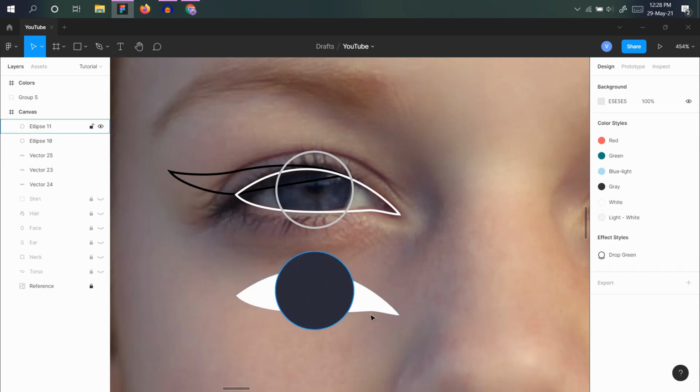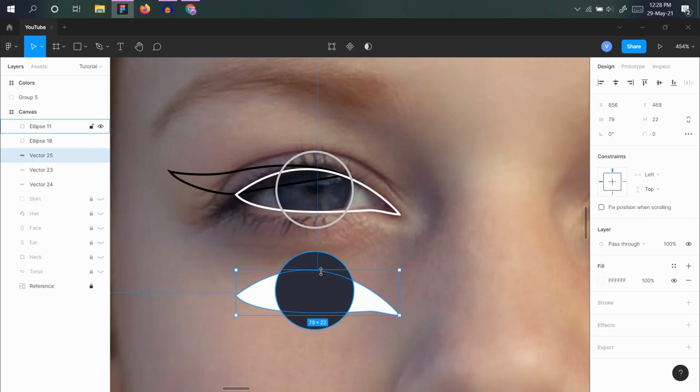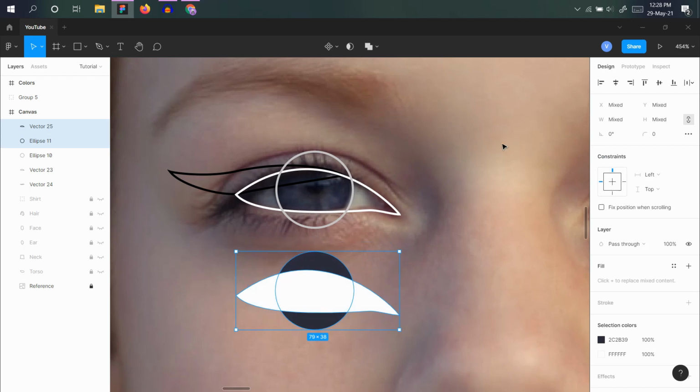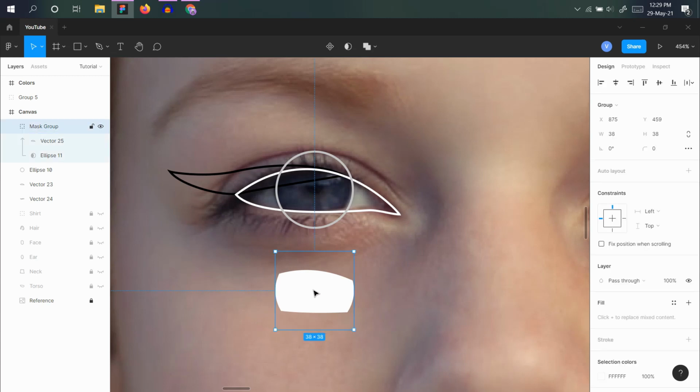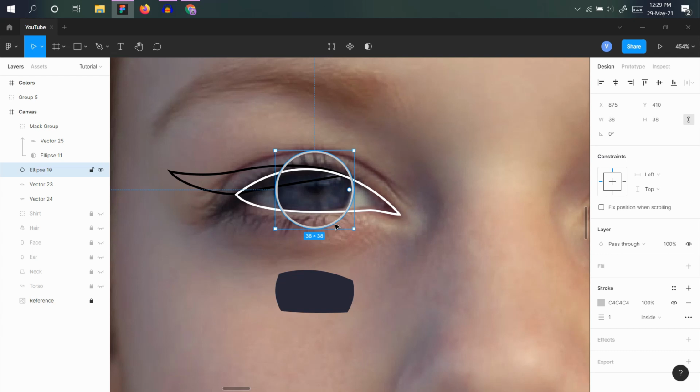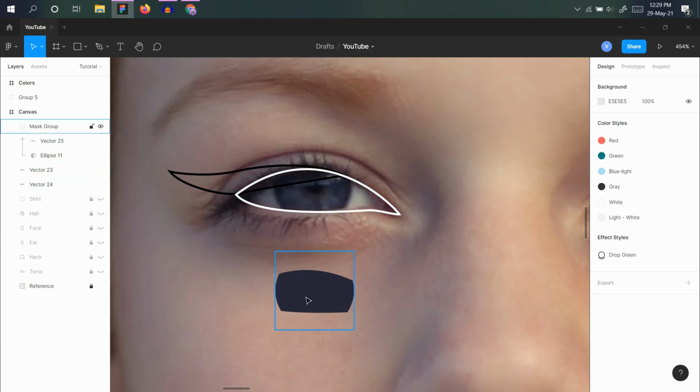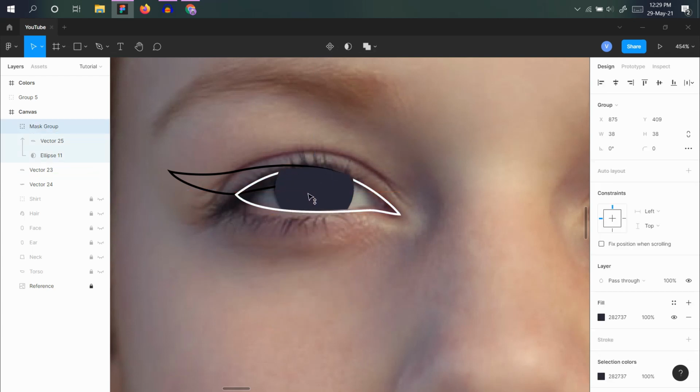So this basic almond shape needs to be on top of the circle. So I'll move it up and select them both and add a mask. So here we have the inside of the eye. Let's color it back to blue again, and there we have it. We can delete this circle now and place it inside of the eye.